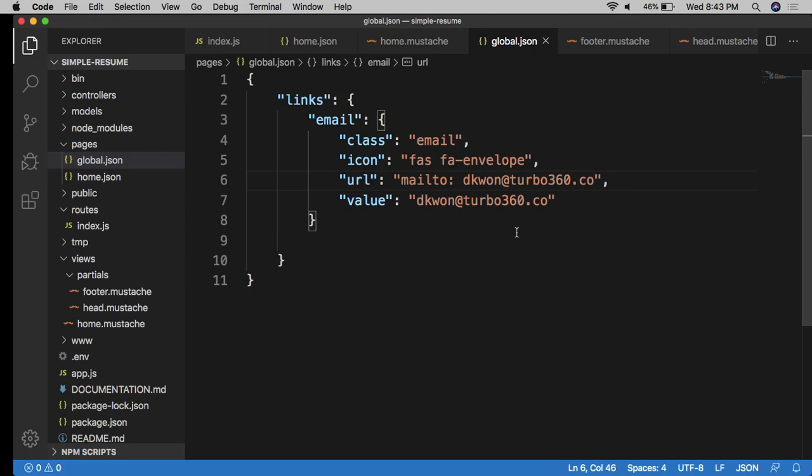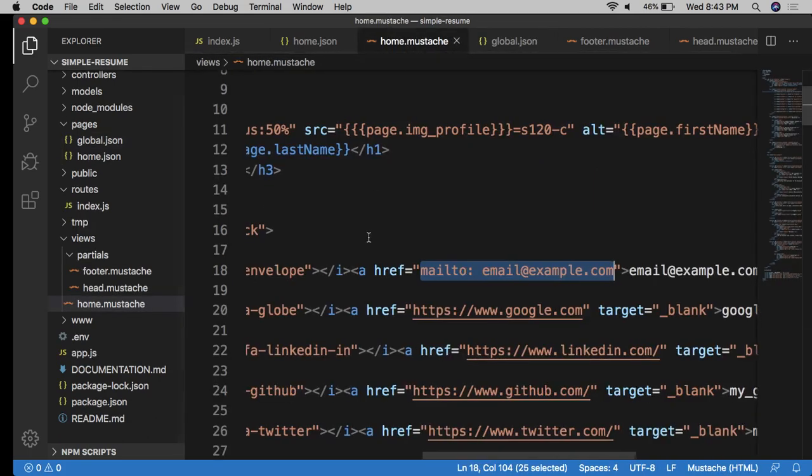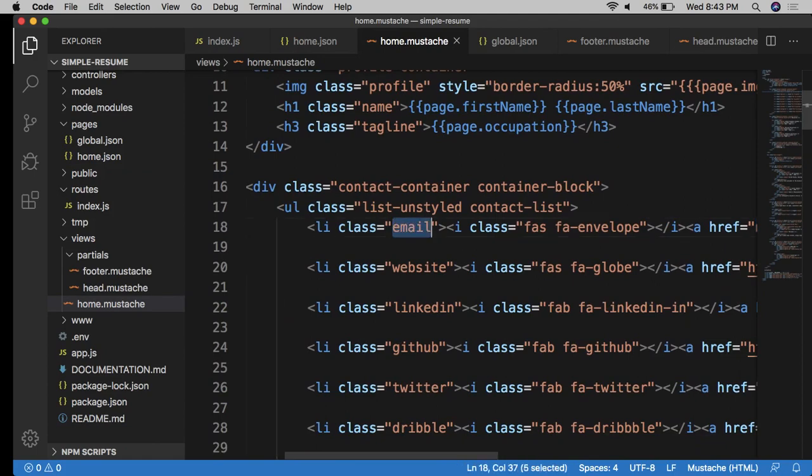So we go back to the home template, and we just go back to the beginning. It's actually not page this time, because remember, we're using the global key, the global JSON object, which is not the home page. So instead of just doing the same thing over again, we now have to reference the global object. And every page gets that. That's what makes it the global object.